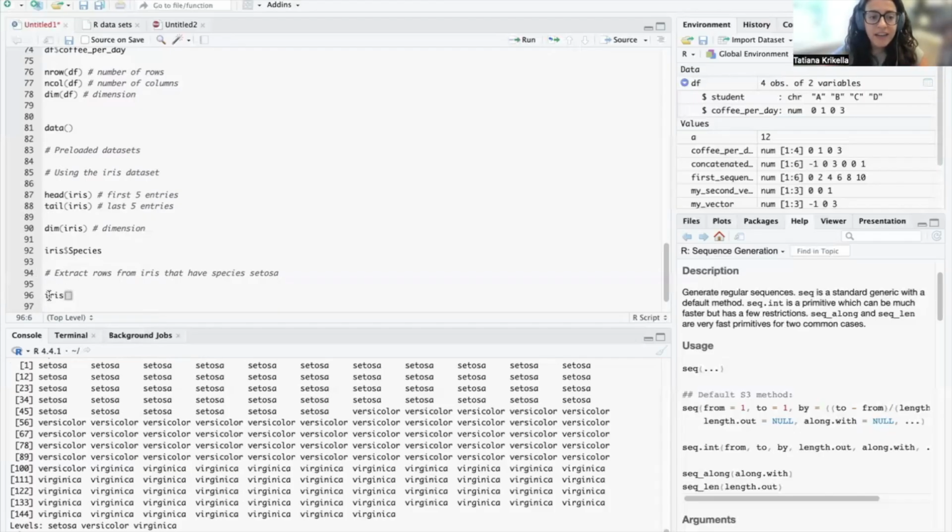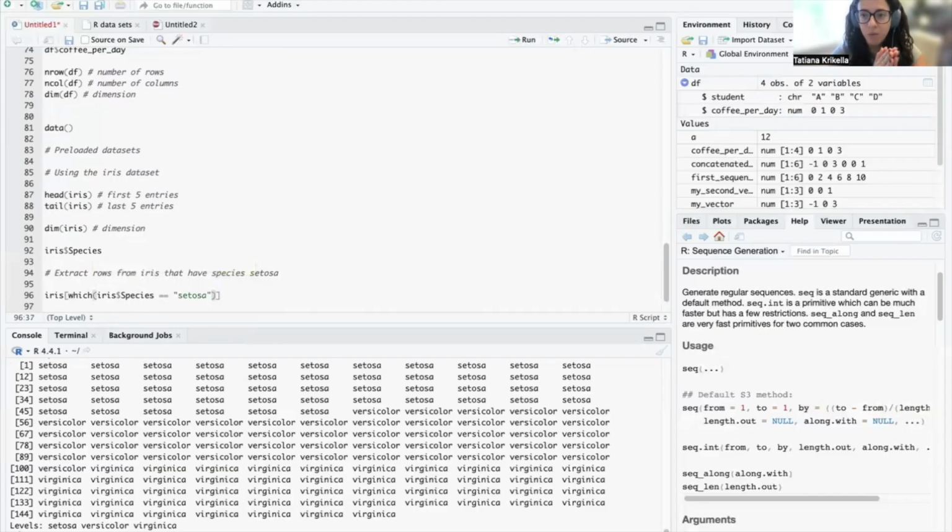We're extracting from our data set iris, and we want the rows which have species equal to Setosa. So which the species is equal to the character Setosa.